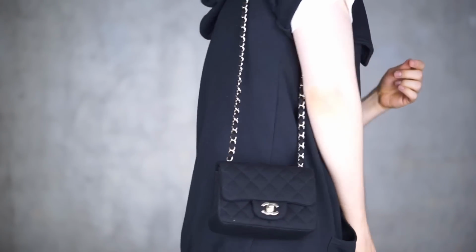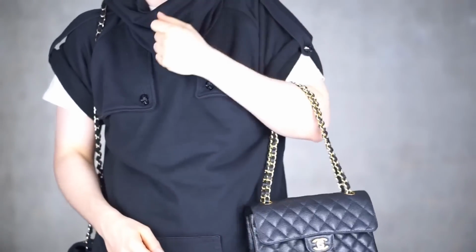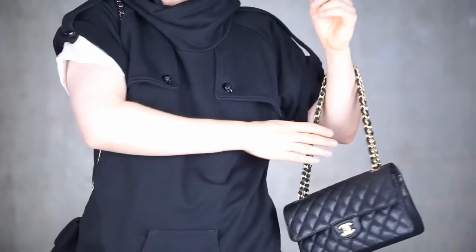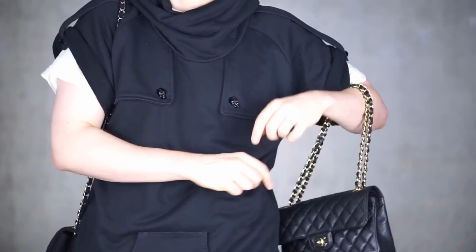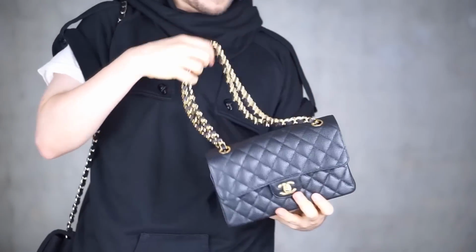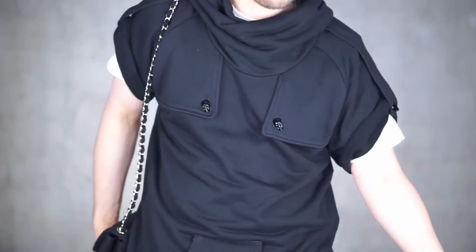Very elegant. This is the Chanel way. Coco would wear her bag like that and would usually be pretty angry. Usually she would put it here, photo like that, and be like, boom. But if you make the chain single, it's perfect.